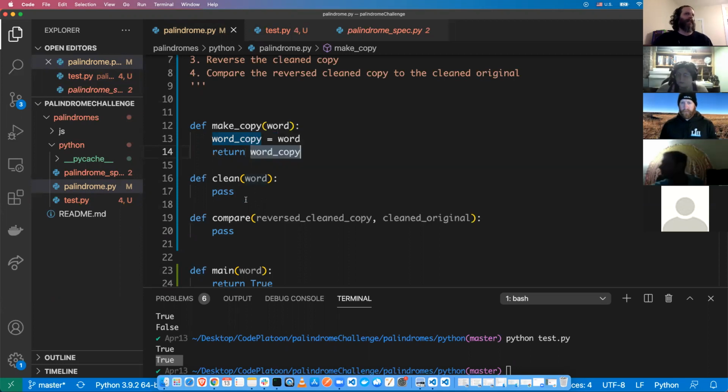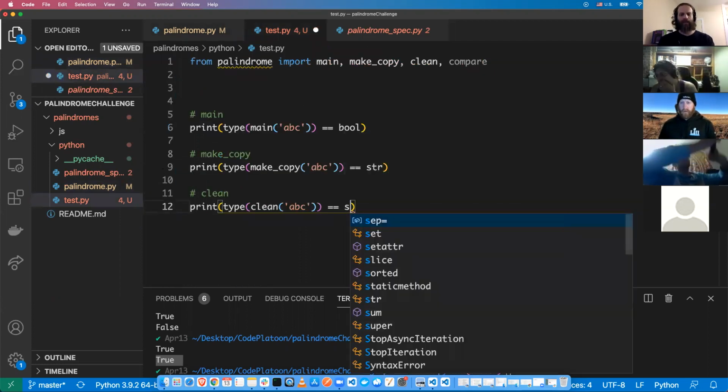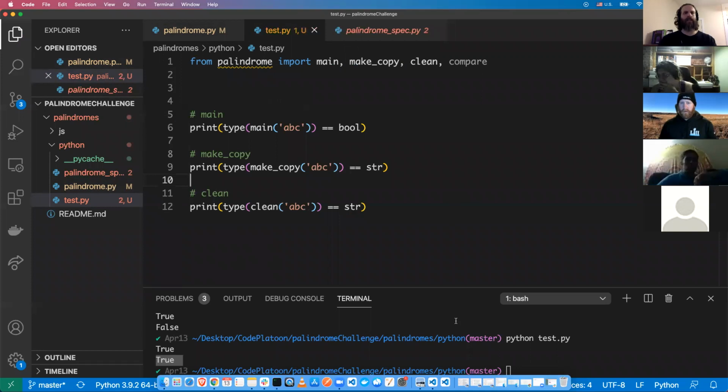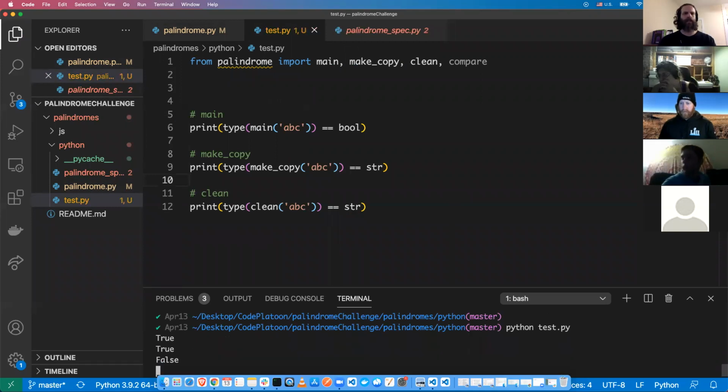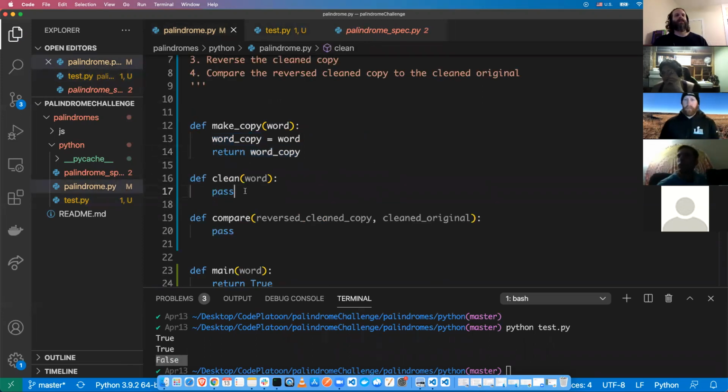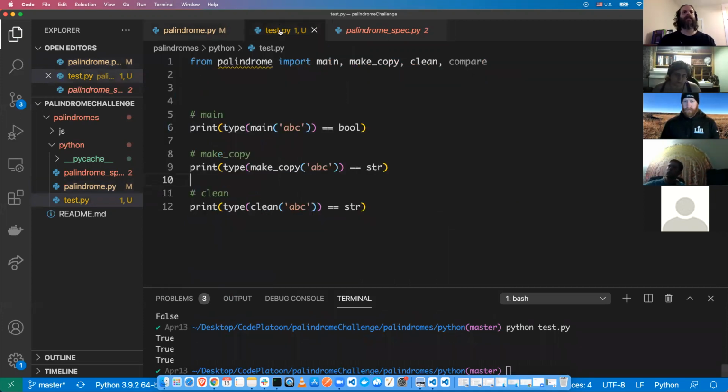So it's going to take in a string and it's going to do some stuff, and it should also return a string. So let's make sure that it returns a string. So that is false. So for now, I'll just do this. This will be a little bit more complicated. And the test passed.